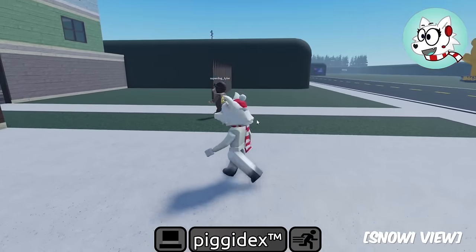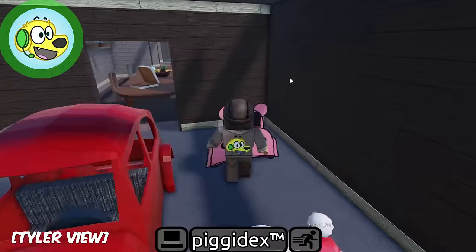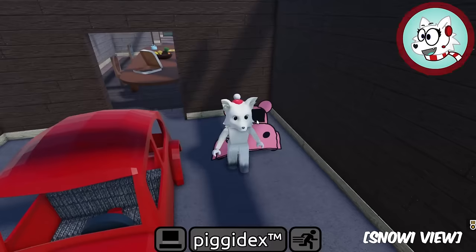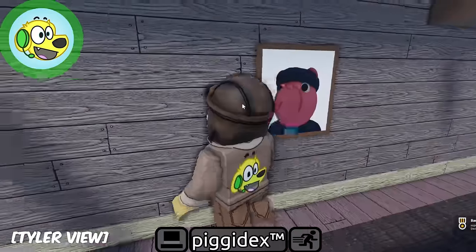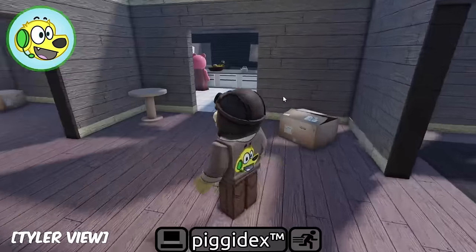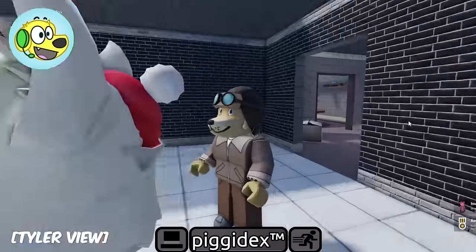Tyler, I think I might see a piggy. Oh my gosh. If this passes for one right here. It's a piggy car. Yes. That's awesome. The car piggy. Yay. Oh, look, here's George on the wall. Oh no, it didn't work. Oh, darn it. Oh, look, there's a piggy in here. It's Peppa. Peppa, hi. Or it's a penny, I mean.